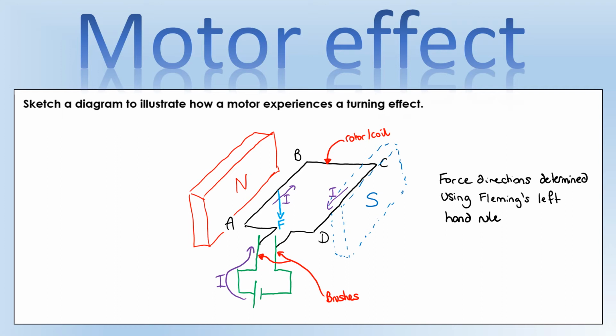Now side BC is not going to experience a force because the charged particles are travelling in the same direction as the field lines, same with AD. So the other side that's going to experience a force is CD. Our first finger is still pointing from left to right because it goes from north to south, but our middle finger should point from C to D, and your thumb should therefore be pointing upwards. So we can see the force on that side is going to be upwards. So we've got two forces that are acting to rotate the coil in the same direction, and that's what's producing the turning effect here.